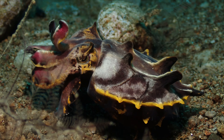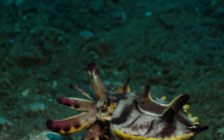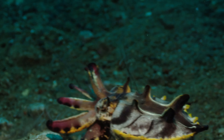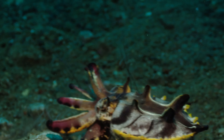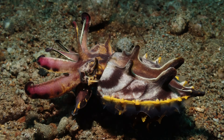So first thing you can see here is the flamboyant cuttlefish - a very beautiful species which can grow up to eight centimeters, so not so big. It's well known for walking upon the sea floor. They are not good swimmers due to the small size of their cuttlebone and they can only float for a short period of time, so mainly they are walking, as you can observe here, constantly changing their pattern. Very beautiful species.